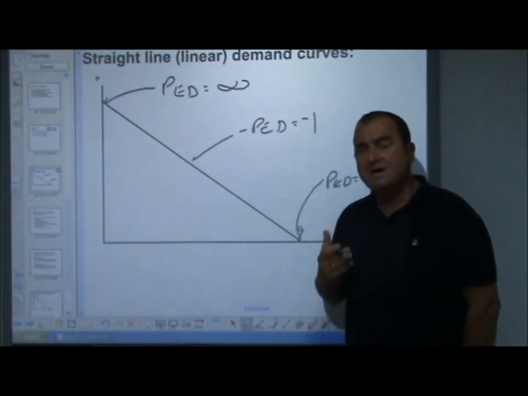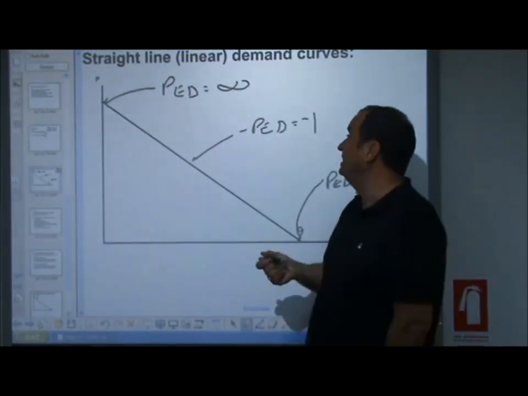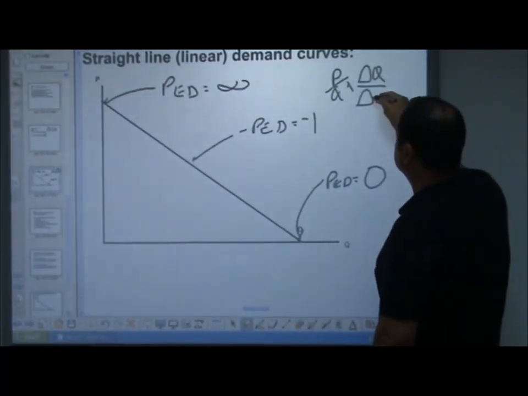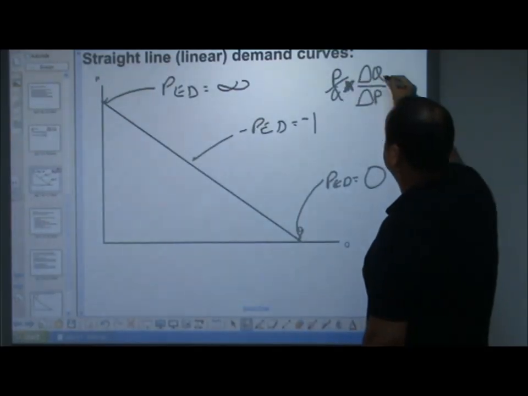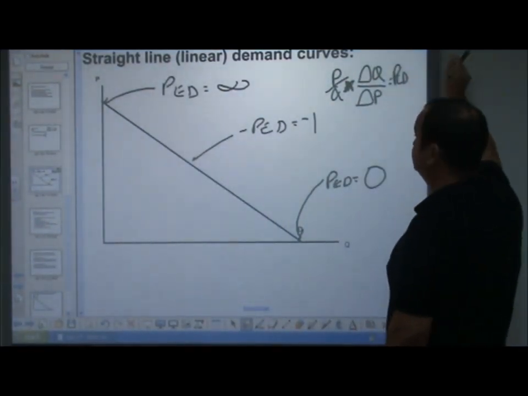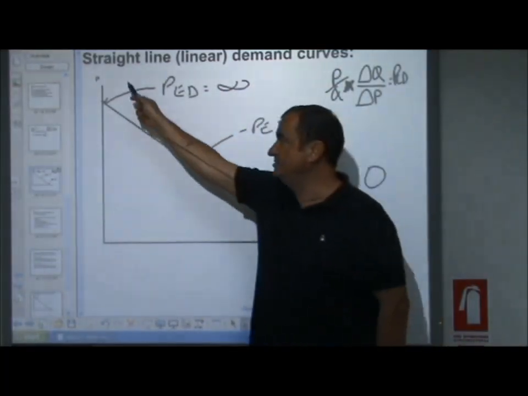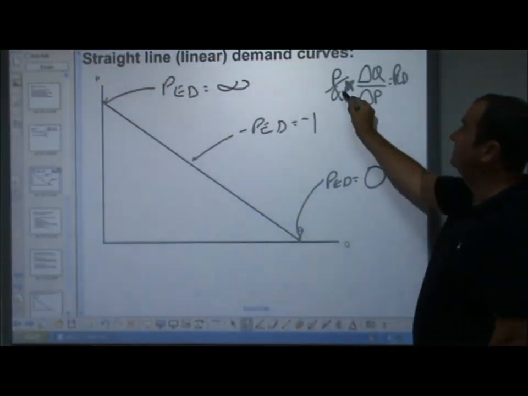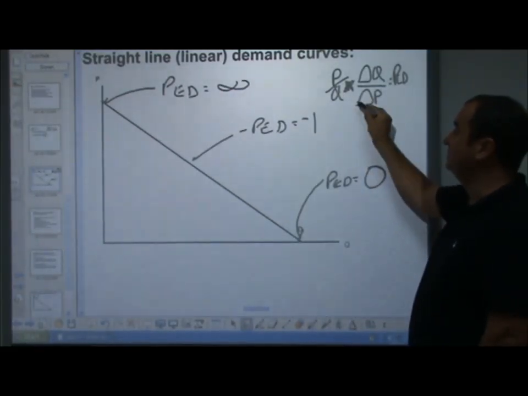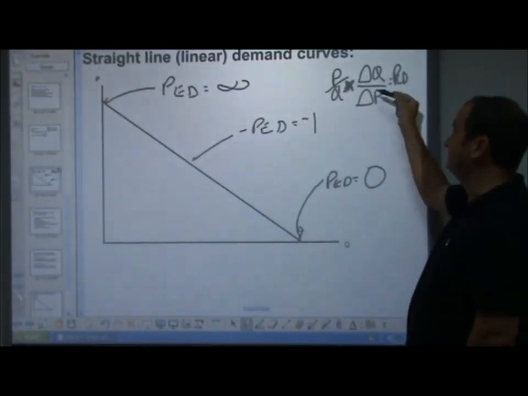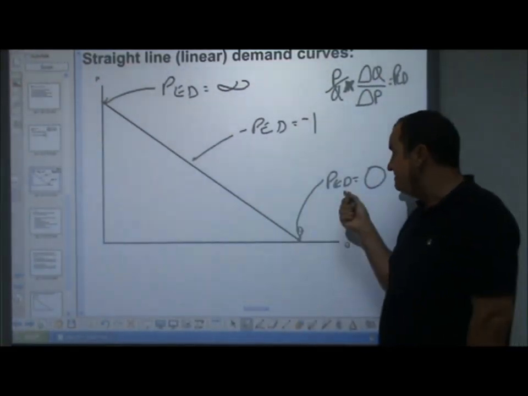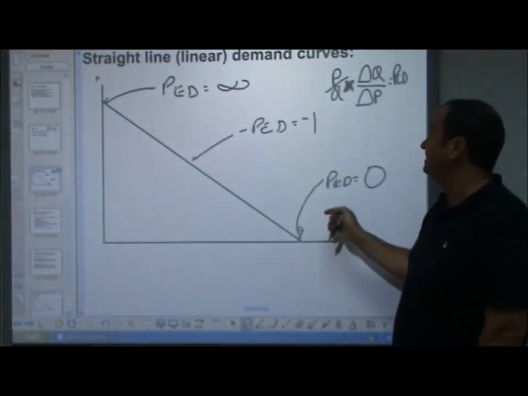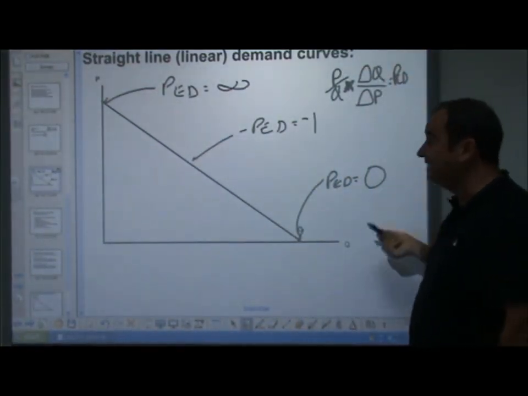Why is that? It must be so, because if you think about that equation, P over Q, remember the equation, P over Q times change in Q over change in P, equaling PED. If you think of that equation, at that point where it touches the P-axis, quantity is 0. We have not moved along this axis. So the bottom line of this equation, the Q, will equal 0. So the final answer must be divided by 0, and that's infinity. And here, it must equal 0, because at this point, price is 0. We have no height on this axis. And if the top line, if P is 0, then the whole thing must calculate to 0.